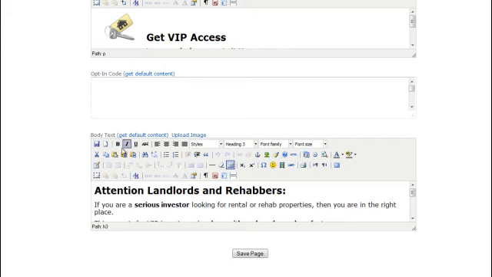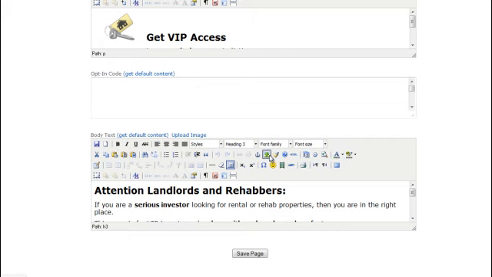So what I want to do is go through some of these different things and show you what they mean. A lot of these you're not going to need, of course, but you've got bold, italicize, underline. You can do strike through. You can align your text. You can modify the style of your text. You can do the different types of heading font. You can do different fonts right here. You can do font size. You can highlight the text. You can change the color of the text.